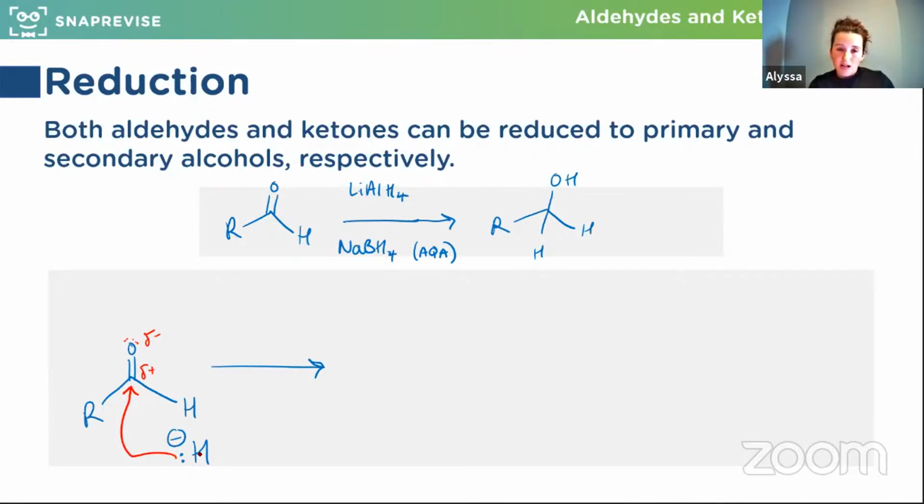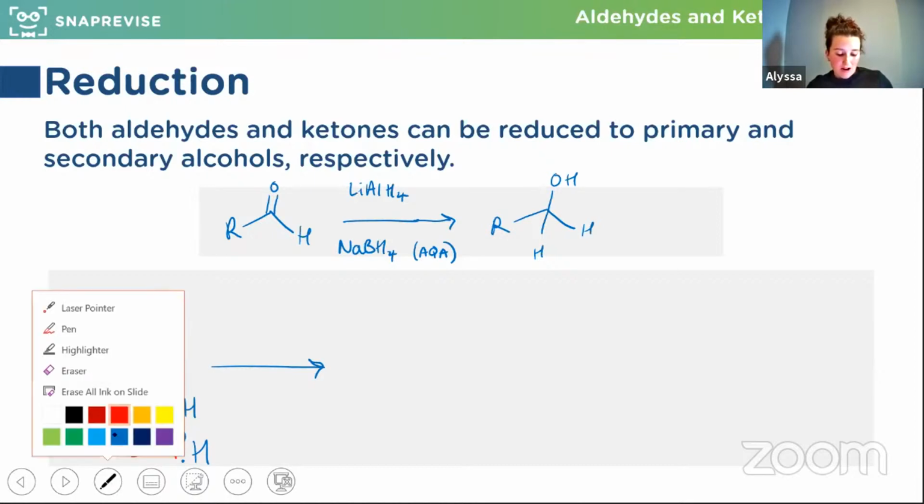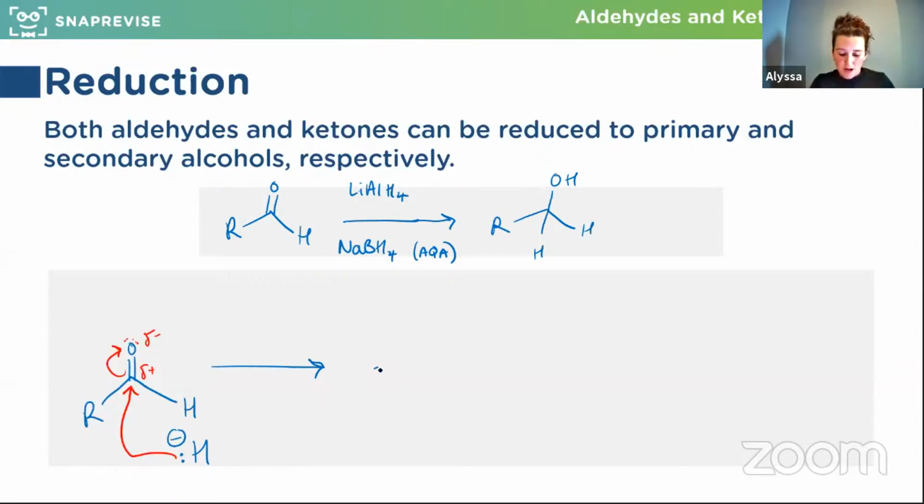So once that hydride has attacked that positive center, that carbon would have 5 bonds. It doesn't want 5 bonds if it can help it. And luckily, our oxygen is very electronegative, so it's already partially broken that double bond. So the oxygen can very easily accept that pair of electrons onto it to become an O minus ion, or an oxygen with a minus charge.